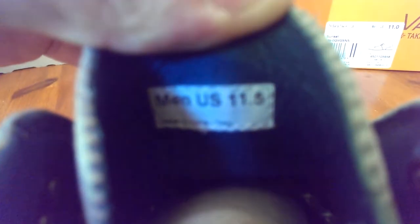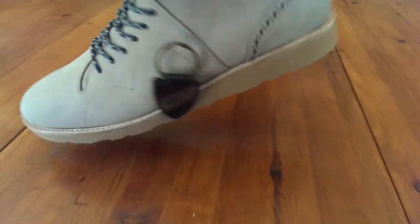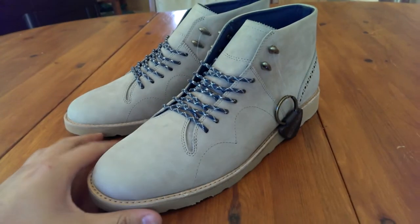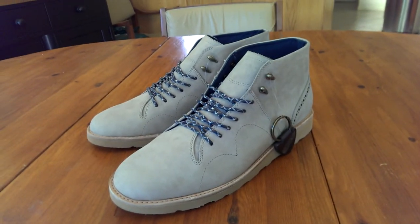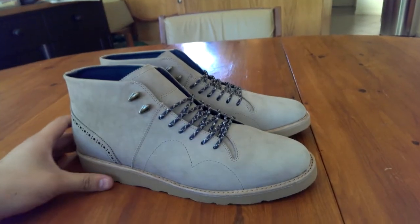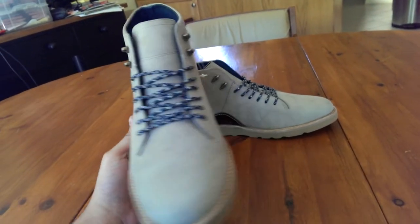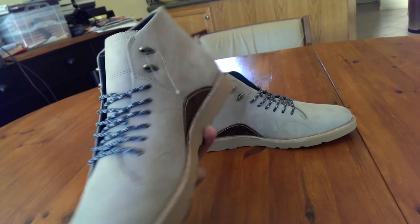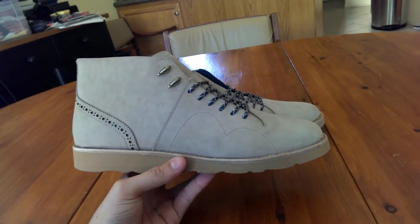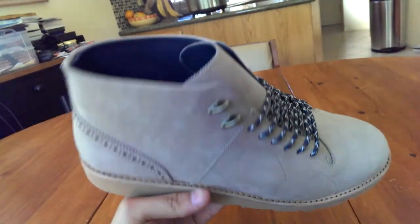Got the sizing under the tongue there. These shoes do normally retail for $230 but I picked these up for a lot less, and these are actually for sale. I'm trying to sell these for $100, so if you guys are interested or you know anyone who is interested let me know. These have never been worn, brand new, released back in 2012.